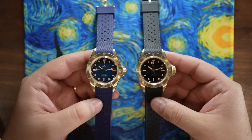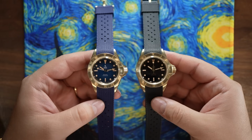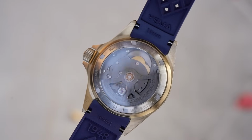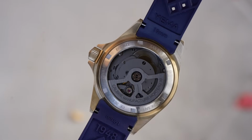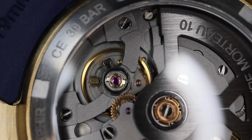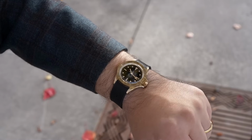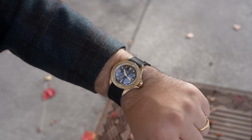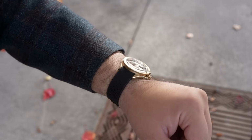Yema has just developed another movement for an upcoming watch release. The watch is called the Superman Bronze LE, and the movement is called the CMM.10, which stands for Caliber Manufacture Morteau 10. I'll jump into more detail about the movement in the movement section of this video, but I would like to mention that an in-house movement in a well under $2,000 priced watch is uncommon, as is the crowdfunded nature of the undertaking.